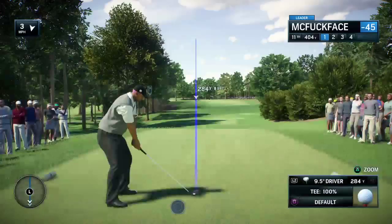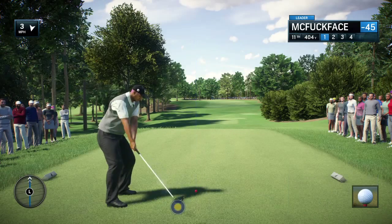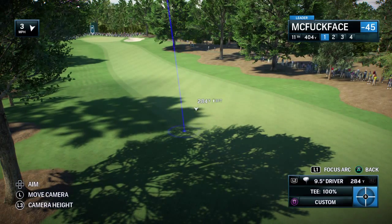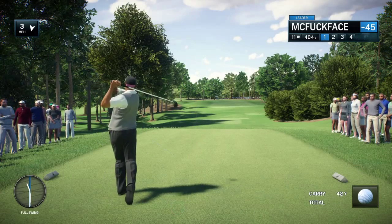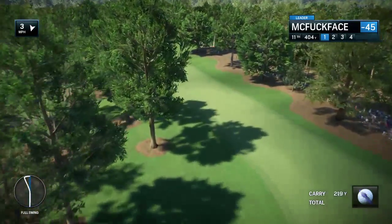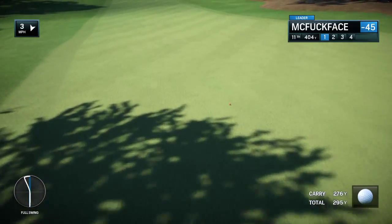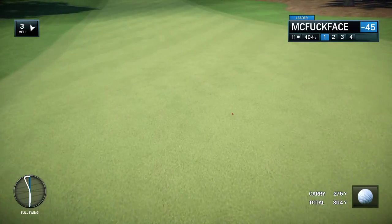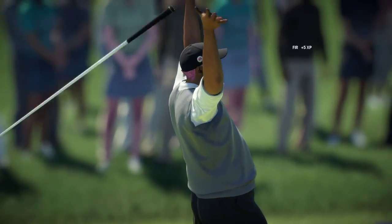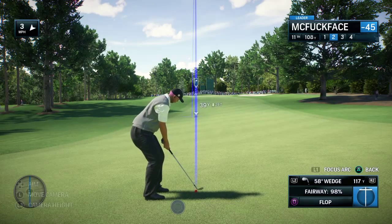Frank, on this back side at Quail Hollow, a player does have a good chance to get off to a good start with that par 5 10th and now a relatively short par 4 11th, where a player with a good drive could have a short iron in their hands. Yeah, this is one where you're going to have to make a decision. You can just play this as a straightforward dogleg left par 4 and put a 3-wood or a long iron up there and a 9-iron or something like that into the green. Or, if you want, you can try and blast a drive around the corner. I don't know if that's the more prudent play, but it's fun.